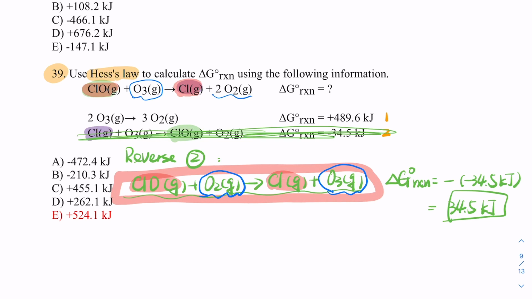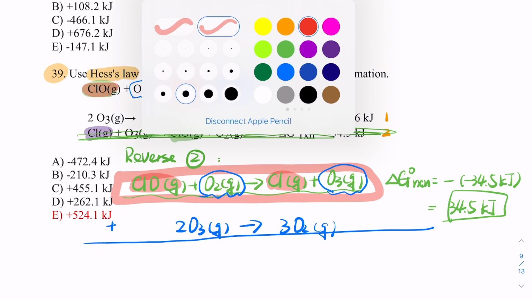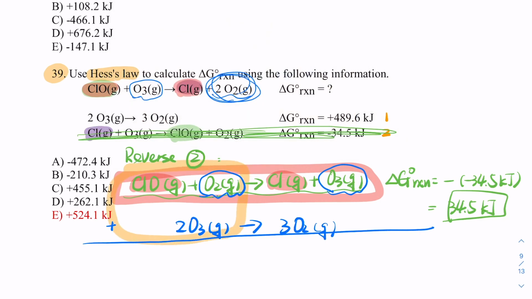Let's look at equation 1. Can I do something with equation 1 to get what I want? Let's write down equation 1 and see what happens when we put them together. I want only two oxygens on the right side. I have 3, but I have 1 from this equation on the left. If I add them up, what's going to happen? So we're going to add these two equations up, meaning we add the left sides together and the right sides together.